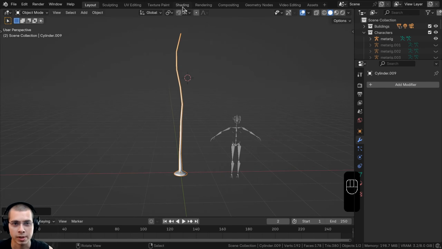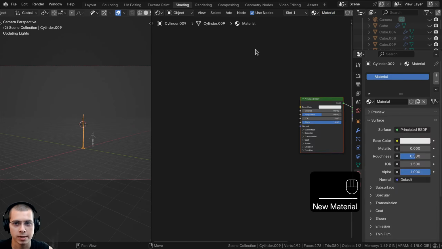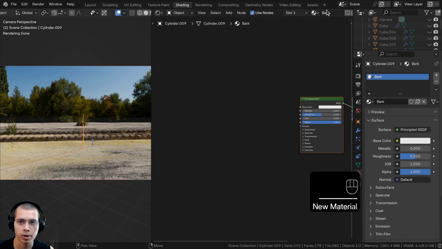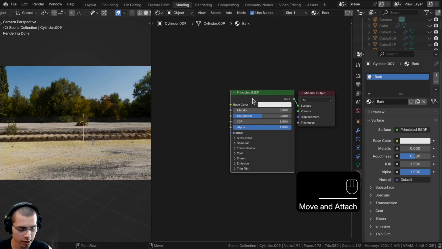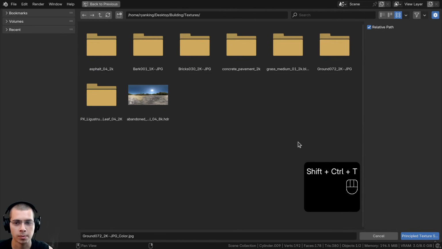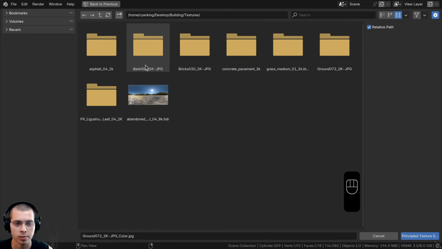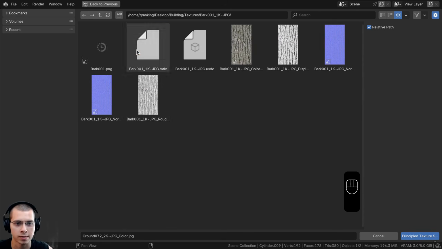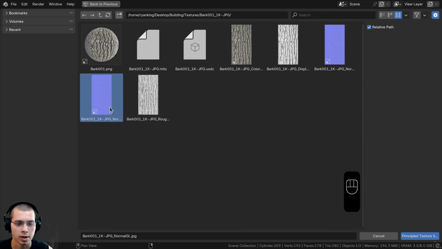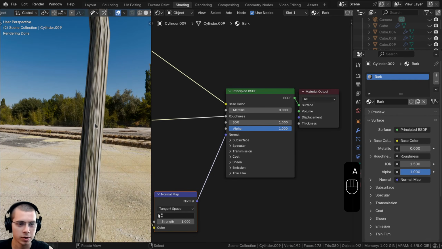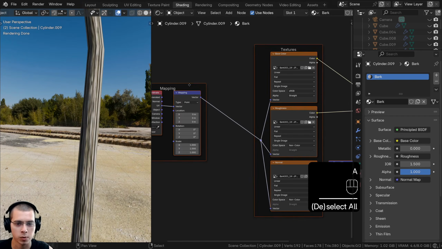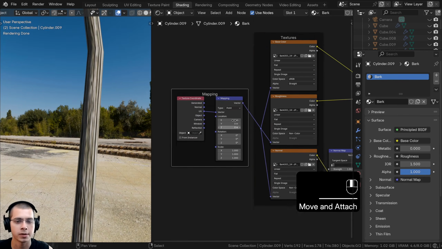So I'm now going to add the bark material. So I'll go over here to the shading workspace. Let's add a new material and I can call it bark. And then let's click on the principled shader and we'll use the principled texture setup. So I'll press Ctrl-Shift-T. Then in my project files, I'm going to go to the bark folder. So you can download it with the link in the description and then extract the zip file. So I'll go into the bark folder. I'm going to select the normal GL and also the roughness and the color, and then click on principled texture setup. Now if I zoom into the tree bark, you can see it's all stretched, and so I'm going to use a cool box projection to place the textures on the tree trunk.